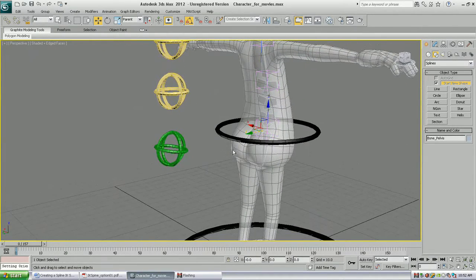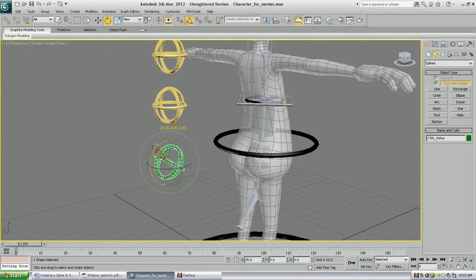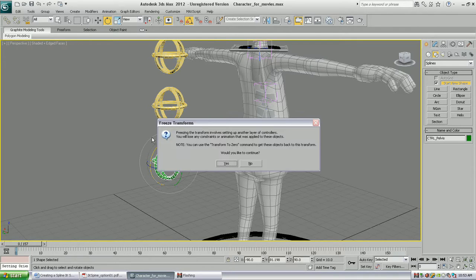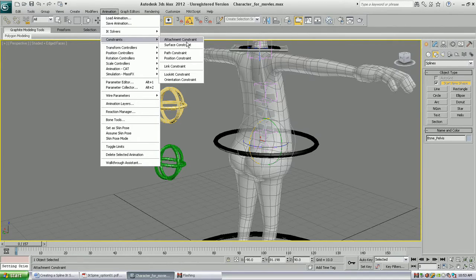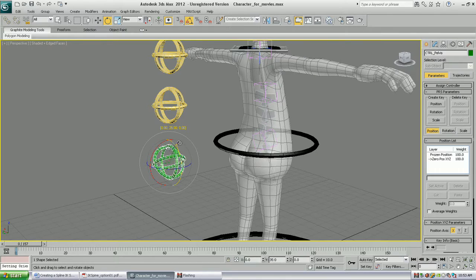Now, to start out with, if we try to link the pelvis bone directly to the control, it seems to work initially. The movement works okay. The sideways rotation seems to work well, but the forward and back definitely breaks the rig. So let's unlink the pelvis and try to use constraints instead. Freeze transform the control. Orientation constrain the pelvis. And that now seems to work correctly in all directions.